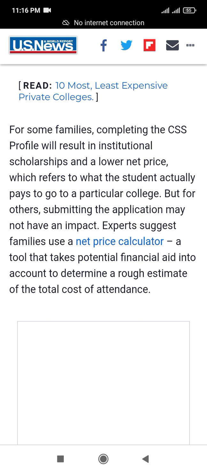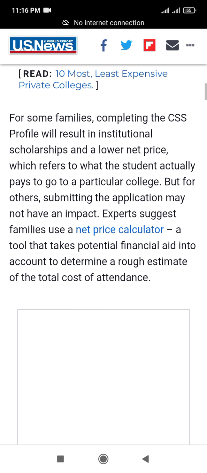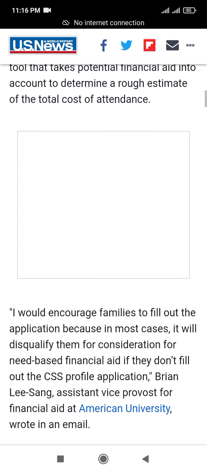Experts suggest families use a net price calculator, a tool that takes potential financial aid into account to determine a rough estimate of the total cost of attendance.